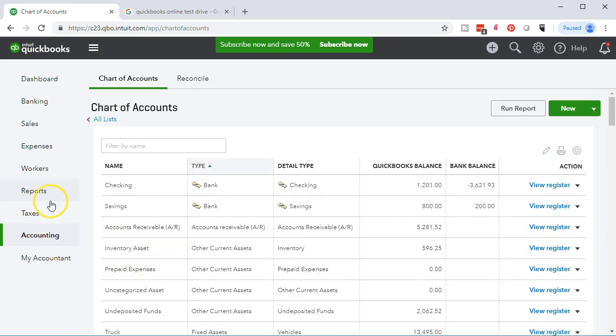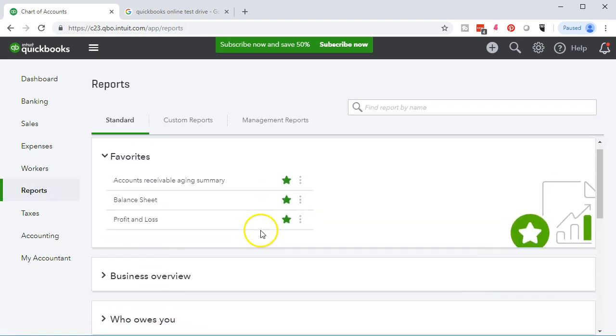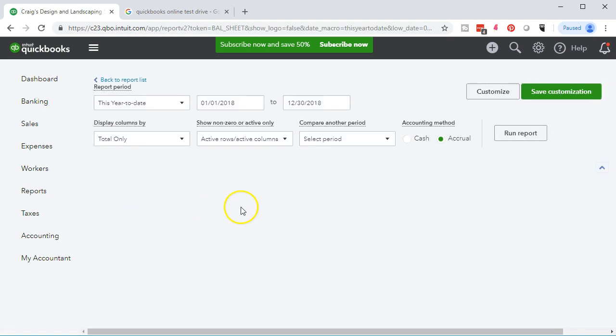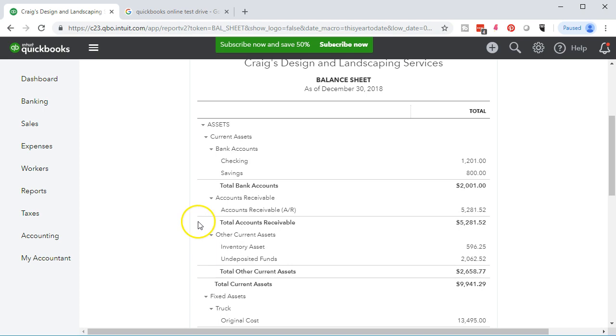If we consider our main reports, go into the reports on the left side, that being the balance sheet and the profit and loss, they're currently under our favorite reports. If we go to the balance sheet, we'll see the familiar layout, the familiar list that we had in a similar order. Well, we've got the assets up top, including the checking account, the savings accounts, the accounts receivable, and you can see how these basically fit by type. It's in order by type. The forms are in order by type.